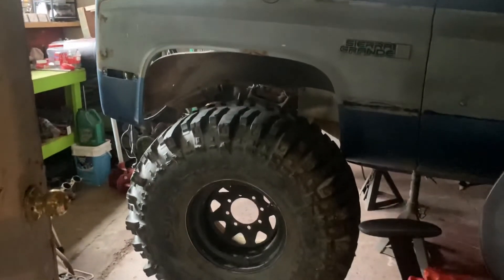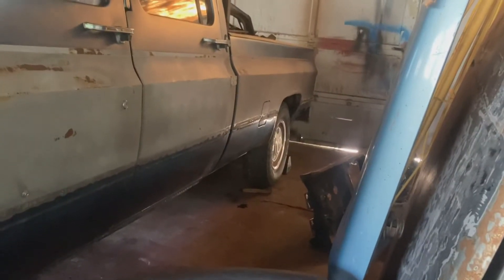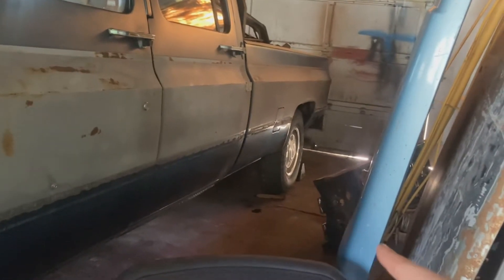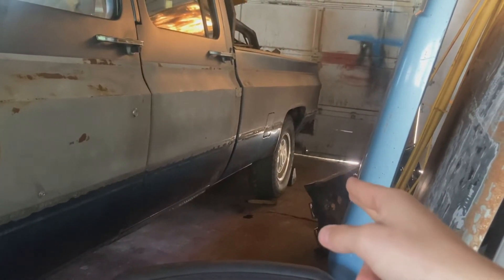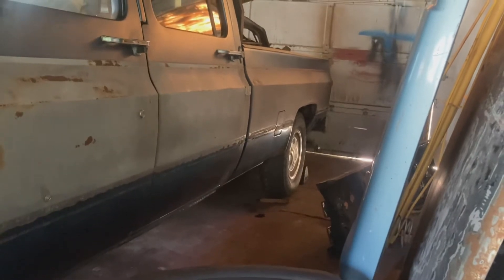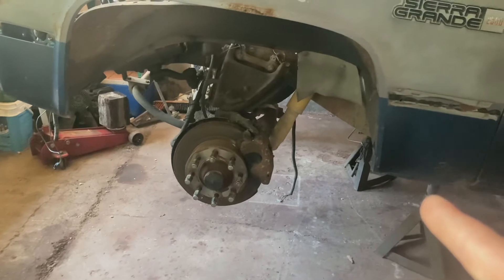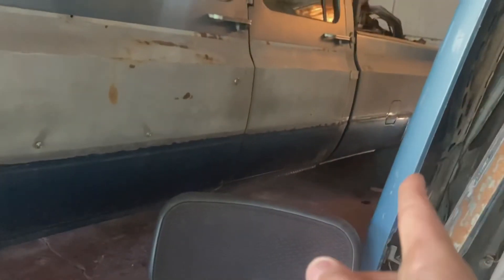Even though they're not going on it, gotta have a mock-up. That looks sexy. So I just remembered what I originally planned to do when I first got this home — the first step I wanted to do: check the gearing in the rear. We're gonna do that now, because I believe it's actually 4.56 in this, which means I don't have a matching front — mine are all 4.10s, and I really don't want to switch gears. But there is a Dana 44 for sale on the marketplace, all rebuilt hub to hub with 4.56 gears and I believe a locker. So let's check that gearing.